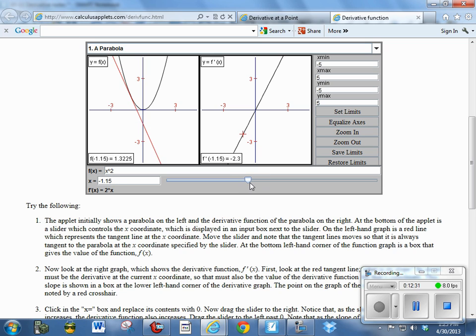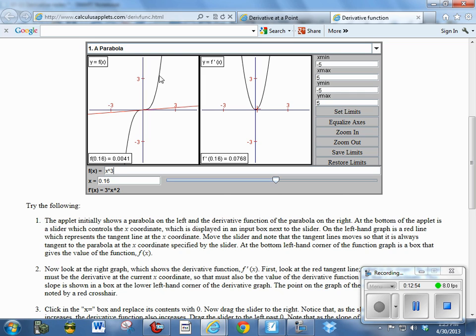Now, if I go to x cubed, you'll see something a little bit different. So here's the graph y equals x cubed. You can see the familiar shape of a cubic graph. Notice its derivative function is a parabola. We went from a parabola to a line, going down one degree. Now we're going from an x cubed to an x squared type of graph.